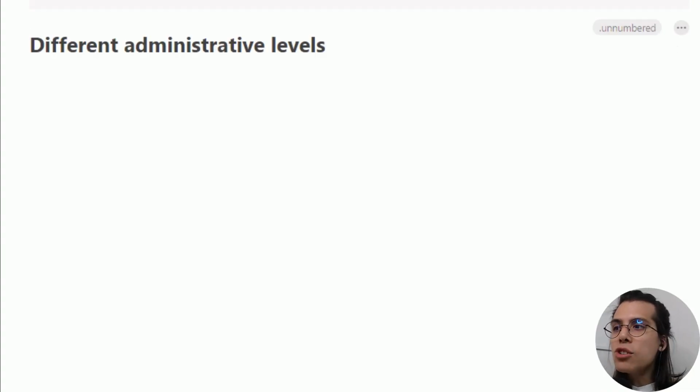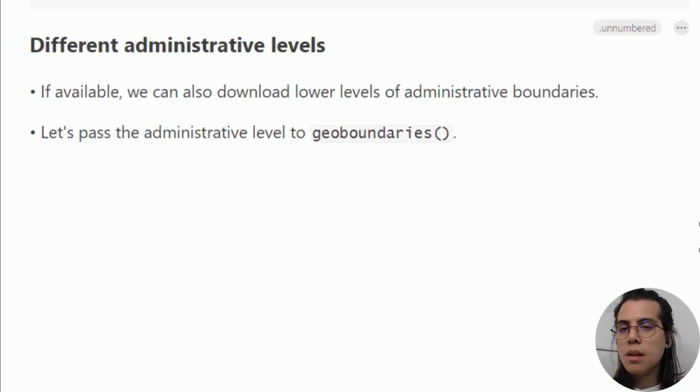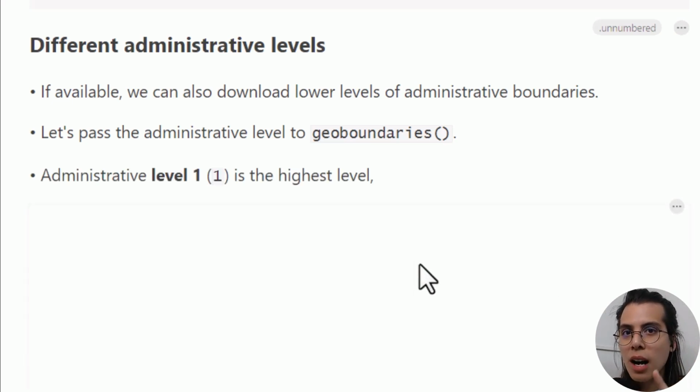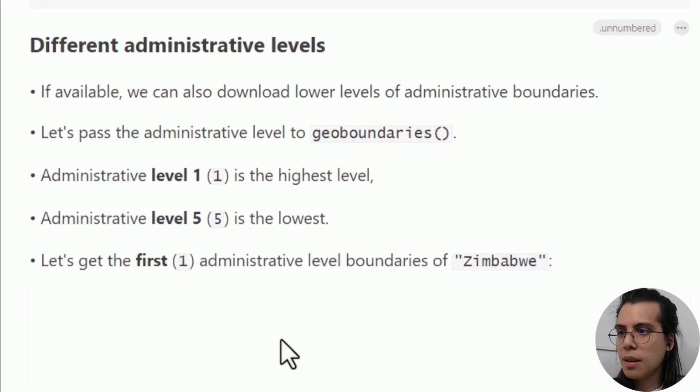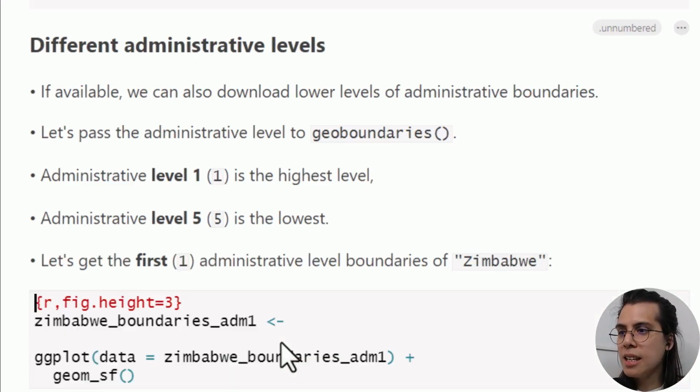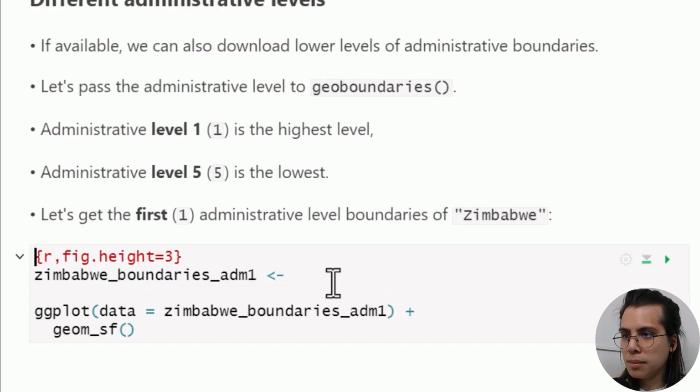Now you can also access different administrative levels within one country. For this, you only need to pass the administrative level to the geoboundaries function. So you can use the number 1 to access the highest administrative level, and then use the other numbers corresponding to the administrative level of your interest. As an example, let's get the first administrative level boundaries of Zimbabwe.